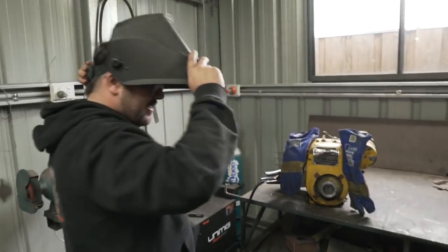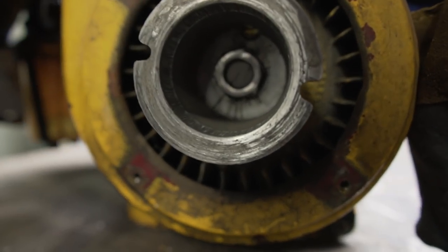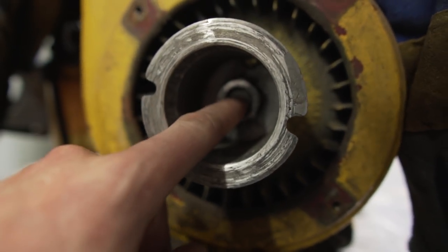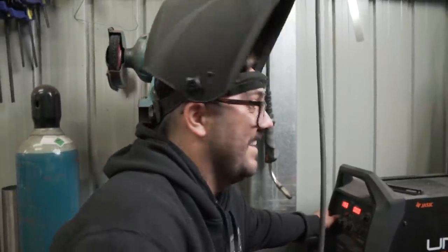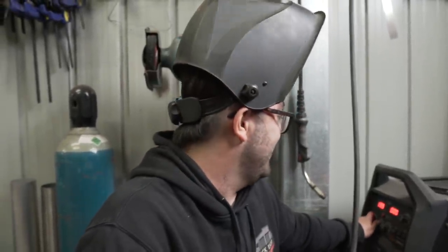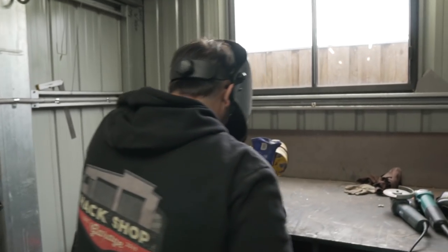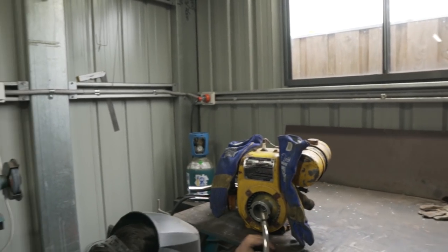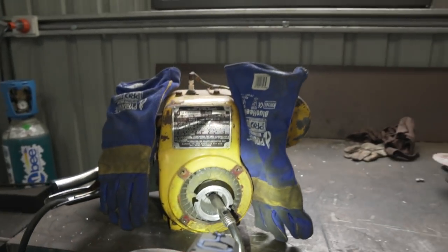So if you're wondering what we're doing right now, this bolt here has snapped off. That shaft has snapped off short of where that bolt should be, and it keeps coming off whenever we ran the engine before because there's not enough thread and we can't get a spring washer on it. So what's our solution? Weld it up. I'm going to try to anyway. If this doesn't work, we're in a lot of strife. Yeah. No. I reckon just pump the heat up. You're only at 19. You're getting hotter. Yeah. Ready? Yeah.